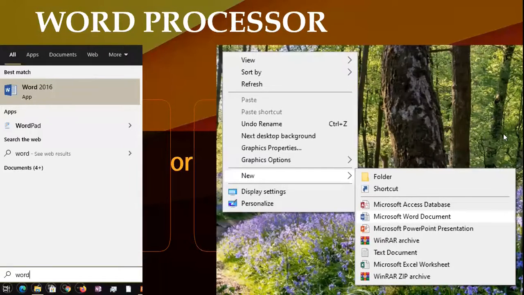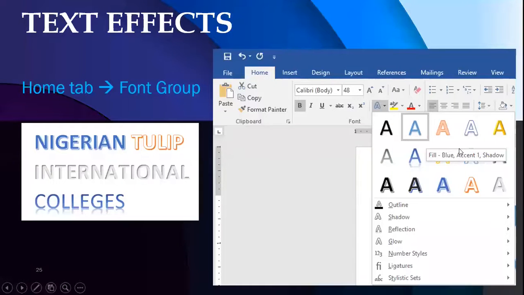Let's see the other slides, and after that we will make practice. And here, if you want to add any text effects, you know, in Microsoft Word, the word processor, you can add text and pictures and some links. Okay, you can find anything as text.